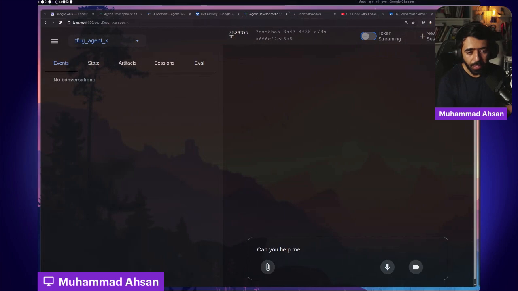Then it responded with this. So if you look at both of these things, you will see that the first one is a function call. And then if you go to the next one, this is the function response. The function response tells us essentially the current time. So this is the text that we got back.